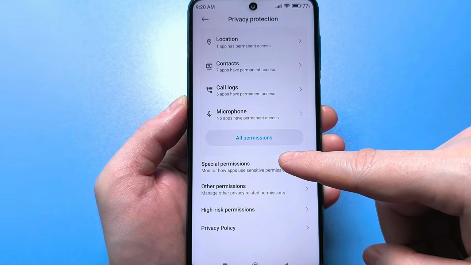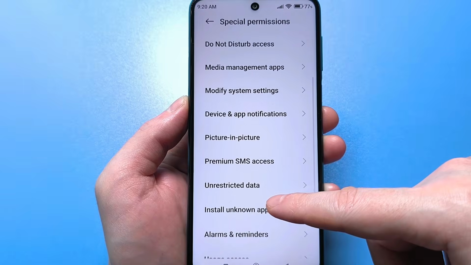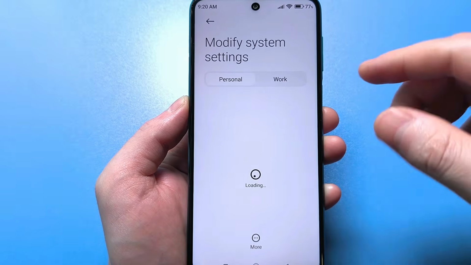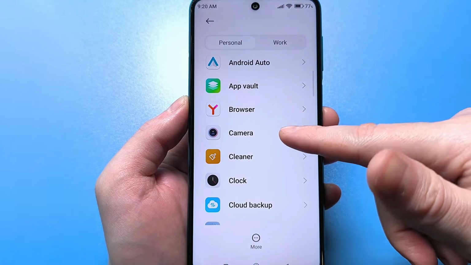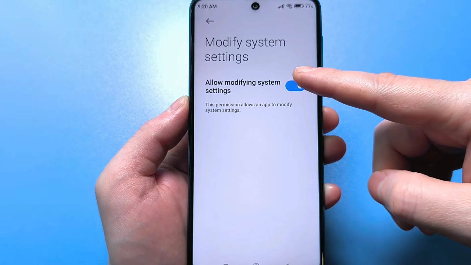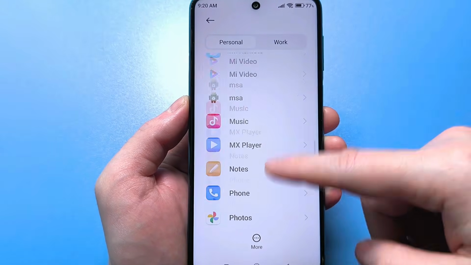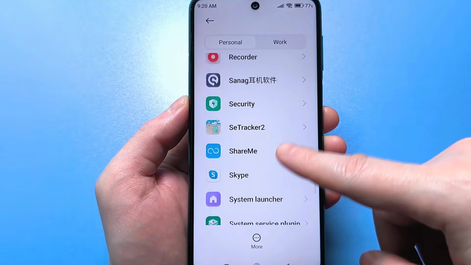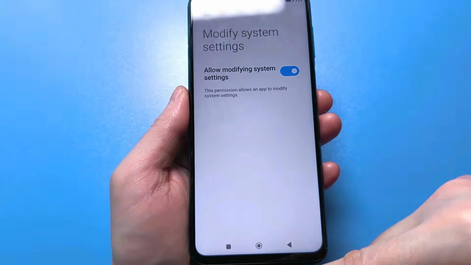So look, click on this line and then scroll down until you find Change System Settings, and click it. This is where the app that has been granted this permission is enabled. The first thing you need to do here is find Camera, and disable this slider so the camera can't change these system settings. Go back and now scroll down and find Voice Recorder here too. Click here and also disable voice recording so as not to change system settings.